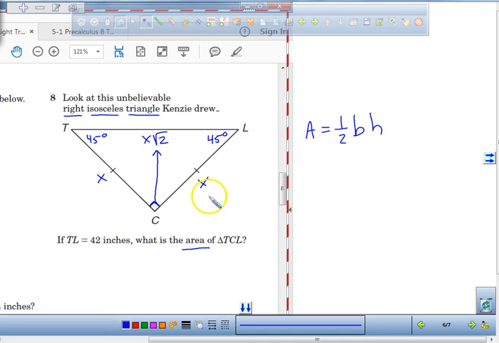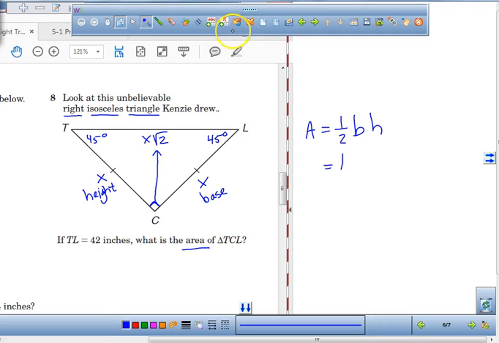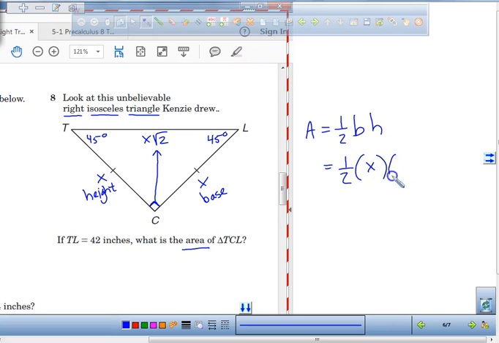A right angle. So you could call this side the base, you could call this side the height. Wait a second. Could I call that the base? Sure. Can I call that the height? Sure. As long as they're connected with a right angle. So everybody, I want you to understand, our final answer is going to be 1/2 the base, which is x, times the other value for x.